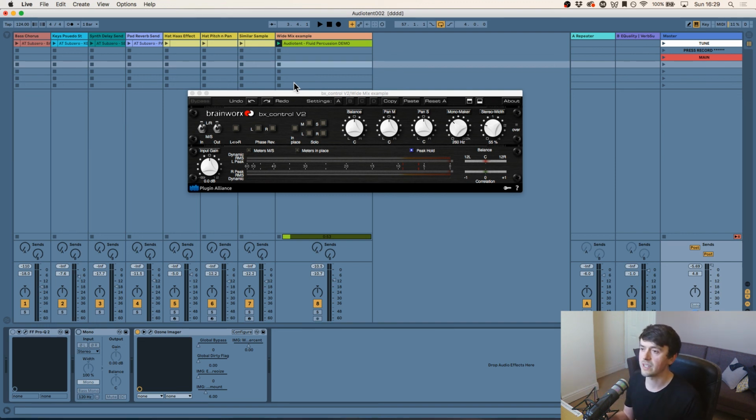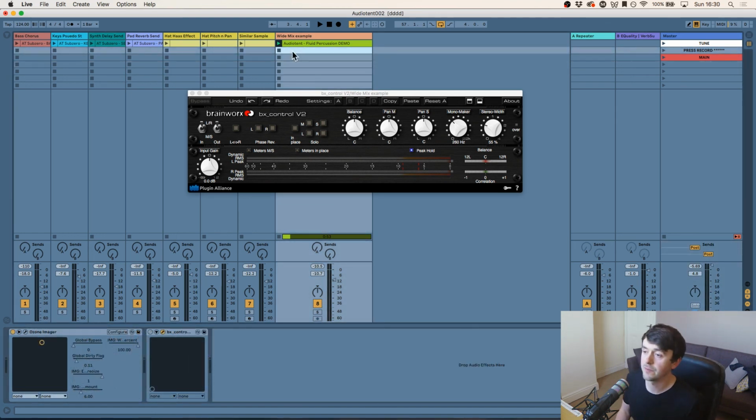So if you've got super wide pads or vocals and you collapse it to mono, they're just going to disappear. And another cool thing I would recommend is to actually try and mix in mono. So get the project going in stereo and then start doing the mixing session in mono, because if you get a good mono mix, it's always going to sound great when you open it up to stereo. Whereas if you do it the other way, you'll run into issues that you didn't even know existed until you collapsed it to mono. So that's another little tip that I like to implement.